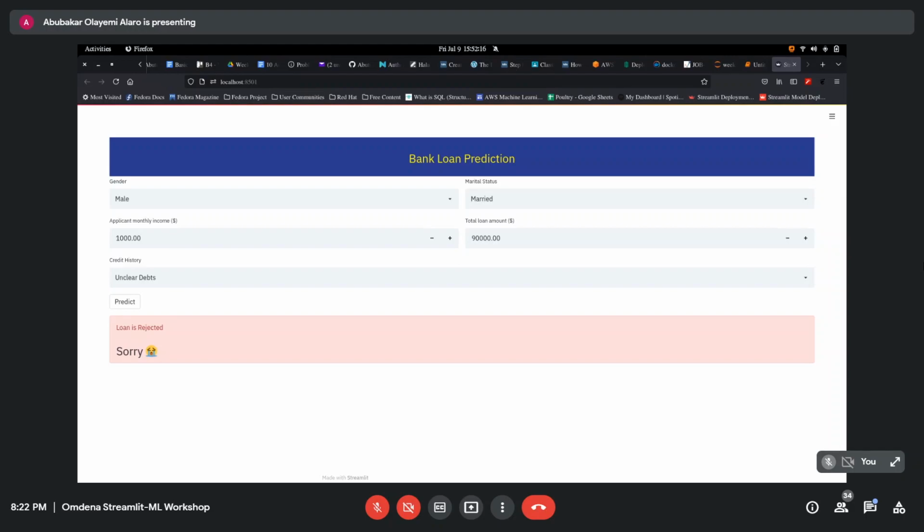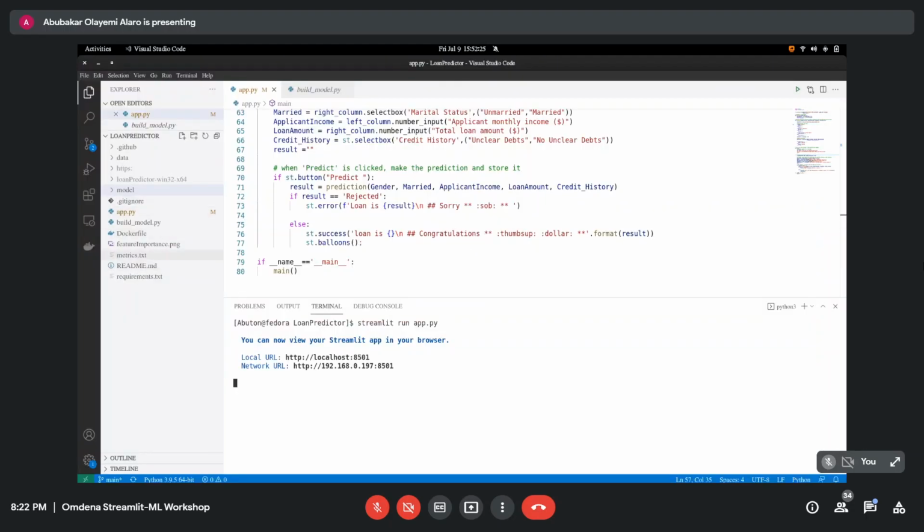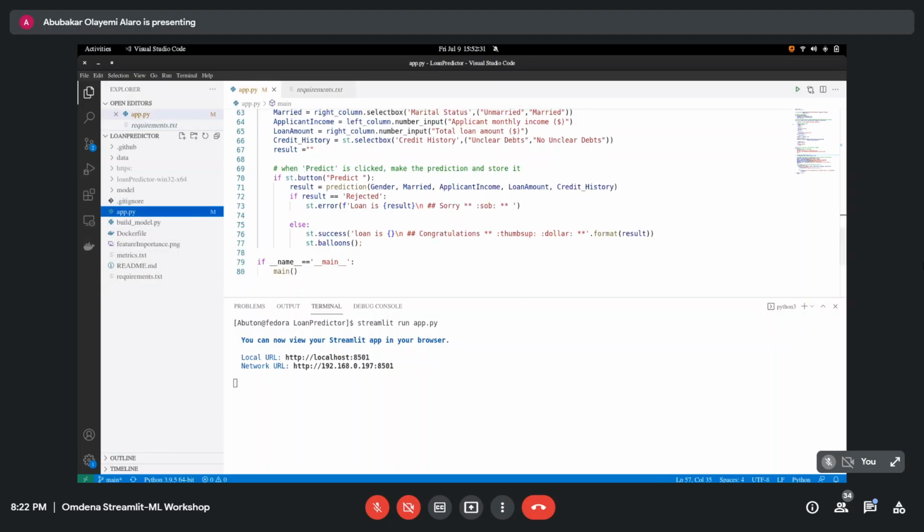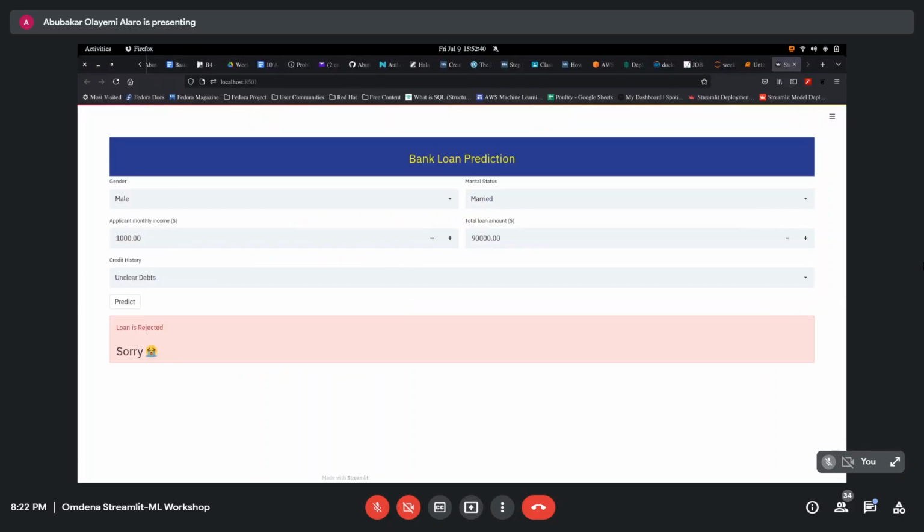And then we need to have a repository, and that repository must contain an app.py and then the requirements.txt. If you look at the file structure here, I have the requirements.txt here, and then I have my app.py. My app.py is making use of this model, so I need to add that as well. And then I've built a simple Docker container for it as well. I'm not sure time allows to talk about that. So for us to deploy when the app is running, we click on this place.